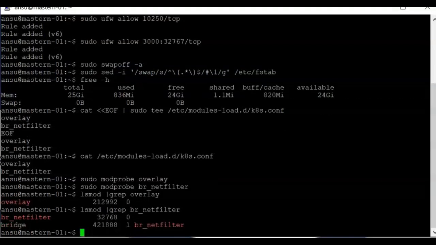All right, now that we're done with step 2, the third step is to ensure that IP forwarding is enabled at the kernel level, and this is also critical for pod communication and cluster routing. This configuration is also essential for Kubernetes networking, and to do that, I'm going to use the command right from the website. I'm going to copy it, clear the screen, and paste it here.